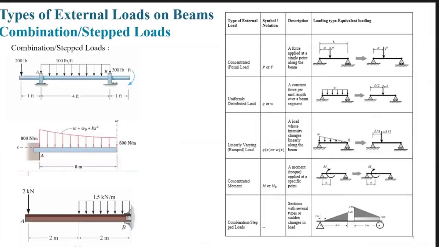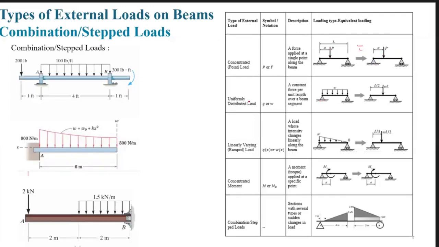now let's look at the external loads that create those internal forces. Beams may carry several types of loads. They start with the concentrated or point load, as F or P, that you see here. Here you see the loading conditions, and after the arrow, you see the equivalent of that. Why do we say concentrated or point load? Because the load is applied only at one point, and the equivalent is the same condition.